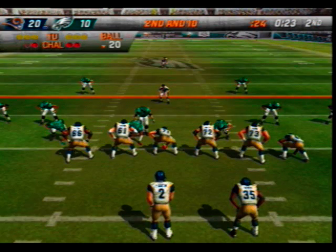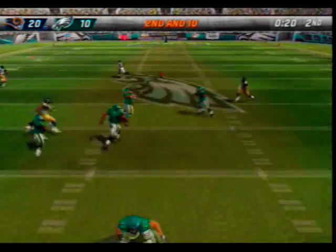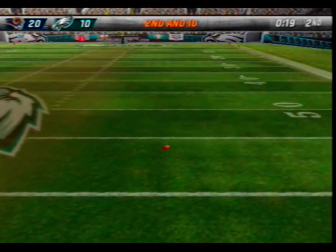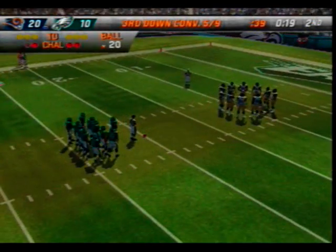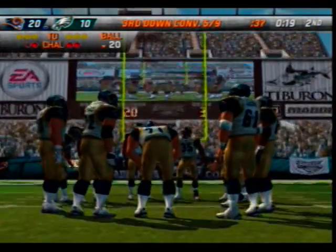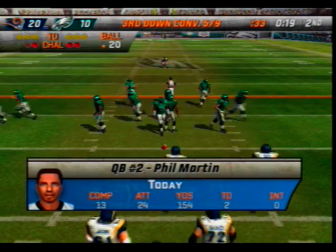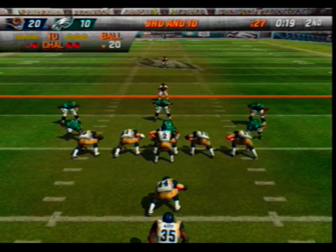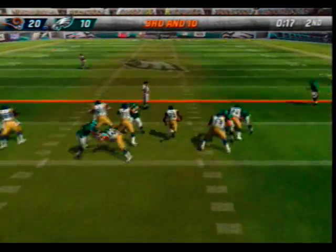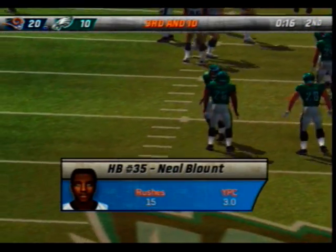Watch the screen. Here comes the blitz with the throw. Ooh, nearly picked off. Thompson was the intended receiver on that play. Third and 10, ball on the 20-yard line. The offense has been stepping it up on third down all day. Hands it off to the back. Number 40 is there for the tackle at the 32-yard line.